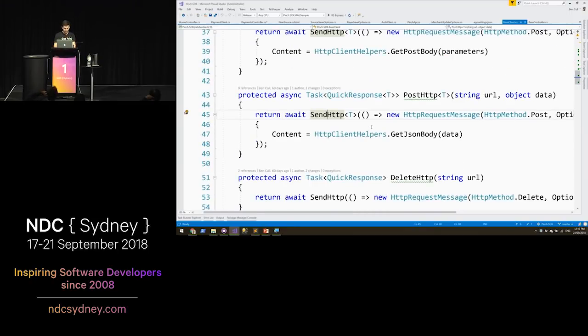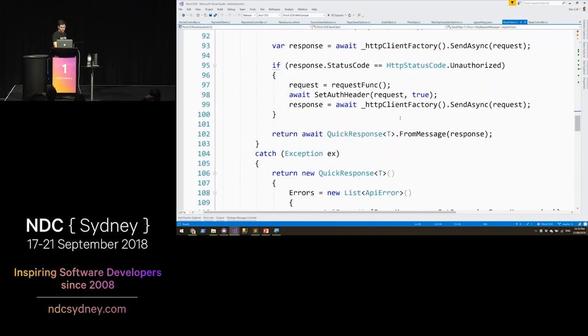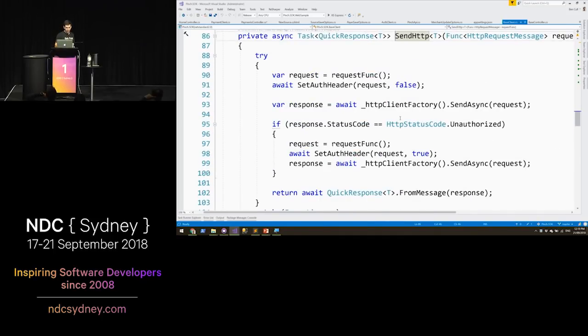They all hit this send HTTP method, which if we go to this guy, what this does is it actually requests an instance of the message. So line 90, it executes that function, that Lambda we passed it, to pull out the request that we're going to make. It goes ahead and sets the authentication header, and in our case, that's the bearer authentication.